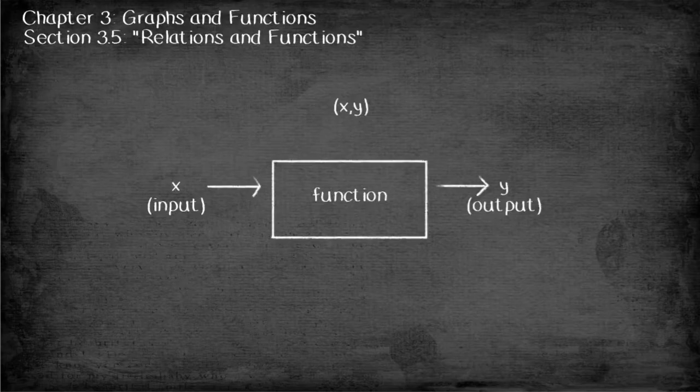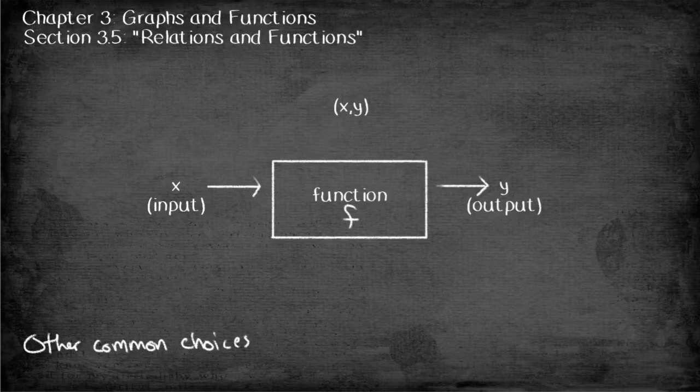All right, so let's go over some notation for functions. The most common name that we use for a function is just a generic lowercase f. But there are a few other choices that we'll see a lot, like capital F, lowercase g, capital G, lowercase h, capital H. Really, you can name the function anything you like, so long as you're not confusing your inputs and your outputs.